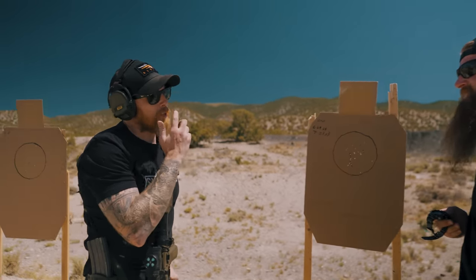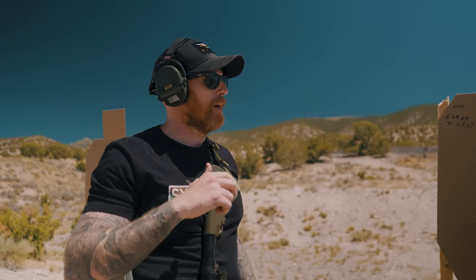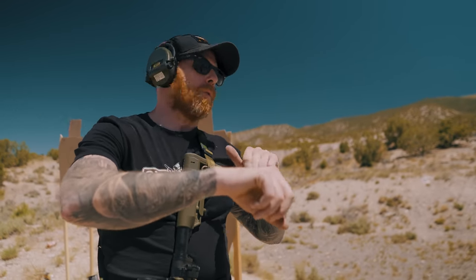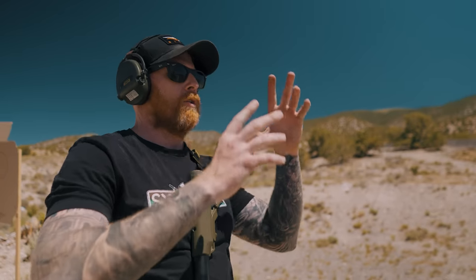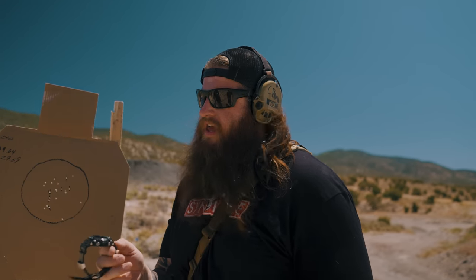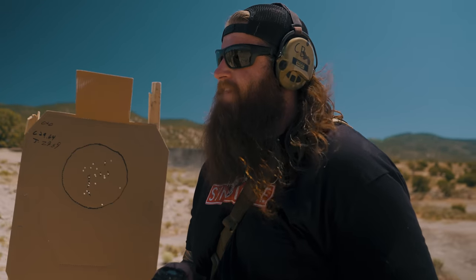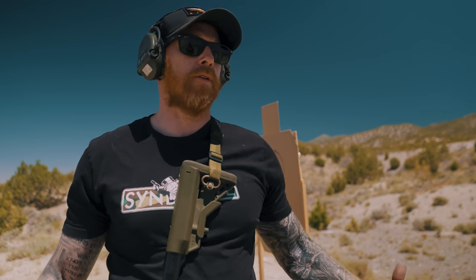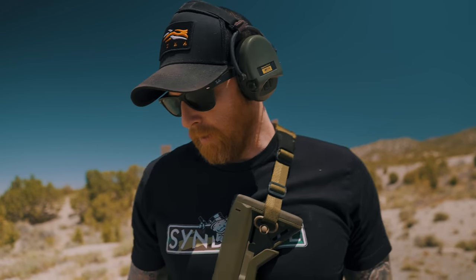So what do you think? It's a difficult drill. It's actually more difficult than I thought it was going to be, especially in an LPVO. That moving and bouncing, not real easy, because there's eye relief. The whole time you're juggling this thing. Red dot would be the way to go on that drill. Preferred, huh? Do you want to run it again using your offset red dot? Yeah, sure. Why the hell not? It's offset, so that's another dynamic in itself. It's been a hot minute since I've worked that, but why not? Cool, let's do it.